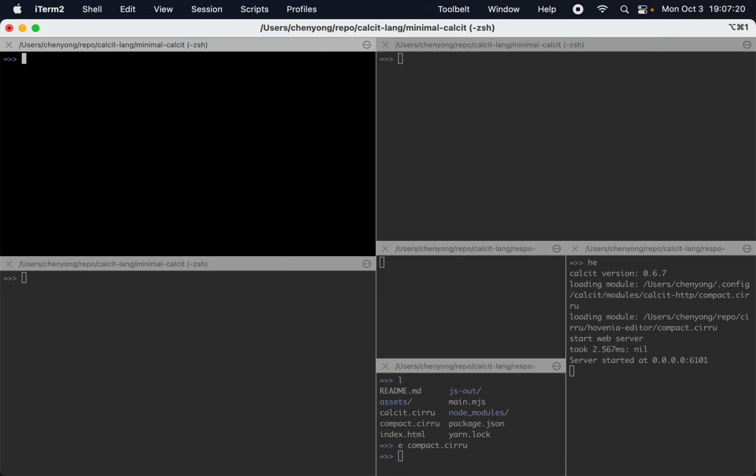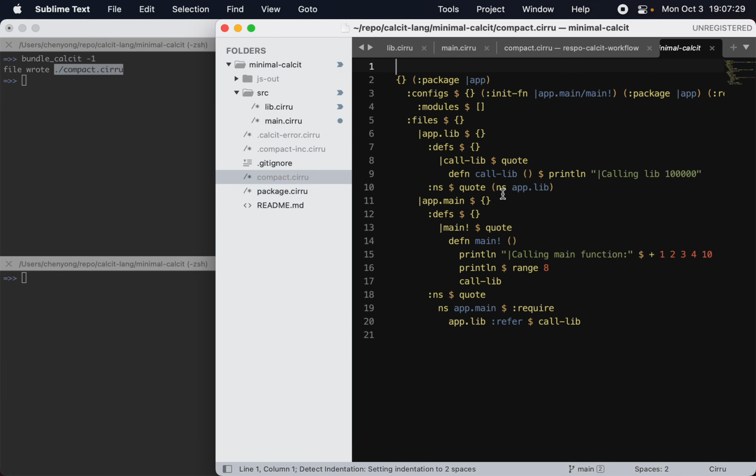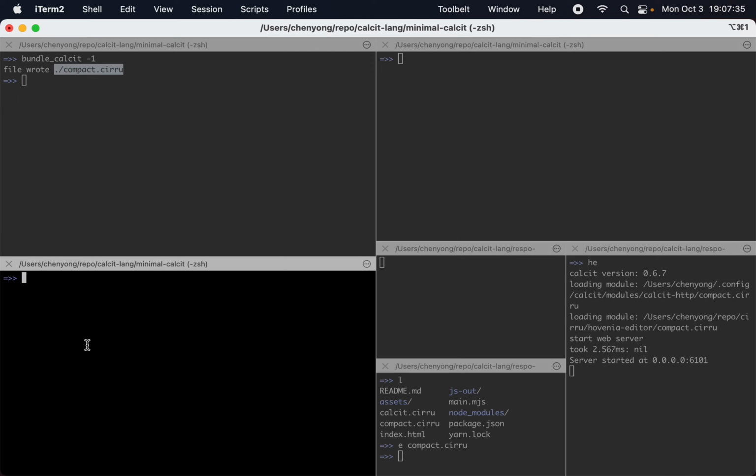Like if you want to bundle it once, you have to use argument --once to write the compact.cirru file, which is exactly the file I deleted. So since you have the file, now you can run the file with Calcit runner once, and it's running.